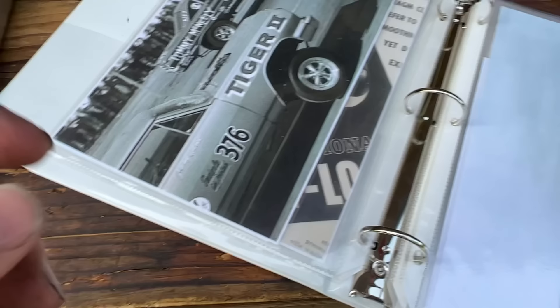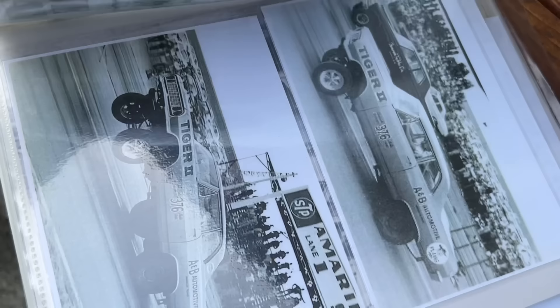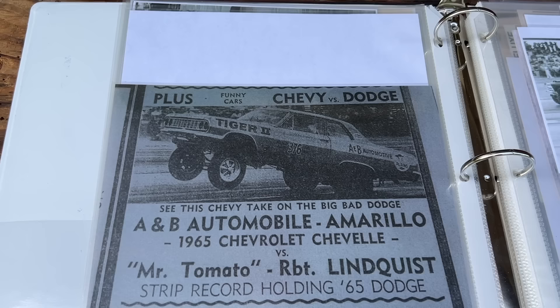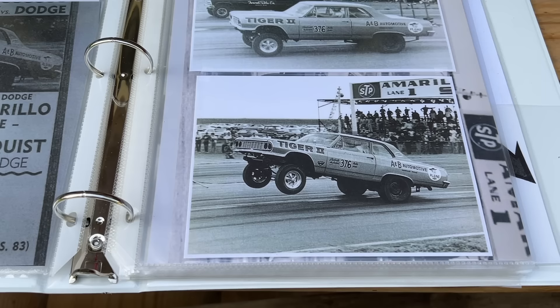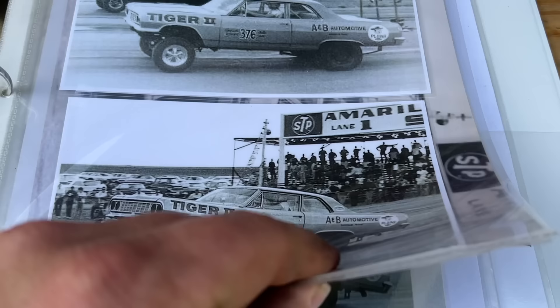In this shot from Amarillo Dragway, you can see the car still using its factory frame. At this point it's got all the fiberglass parts on it but still has all the original glass — they hadn't gone to that next level just yet. It's still running the small block with the pretty tall stance, the big springs in the front and the straight axle, black steel wheels, leaf springs on the back. This car was making progress — this is just kind of the middle point before they got really serious with the completely aftermarket chassis.